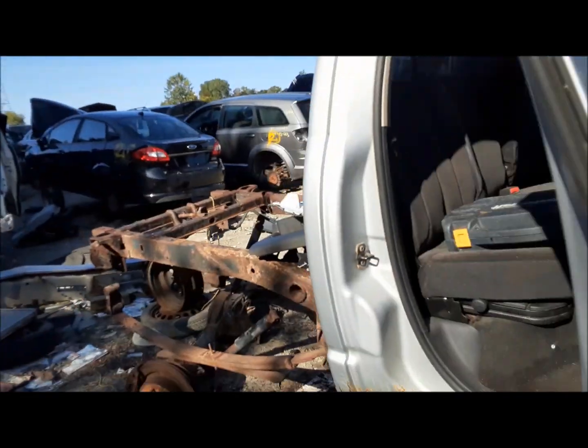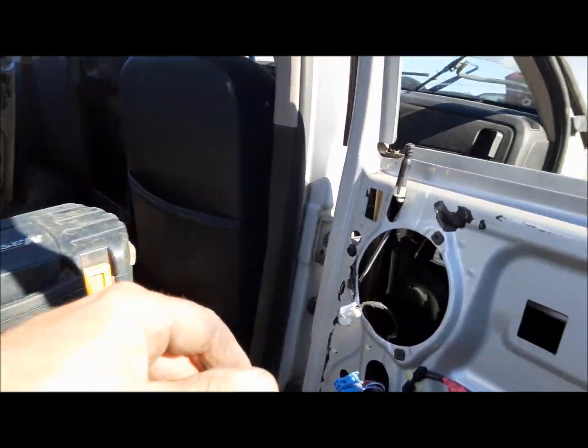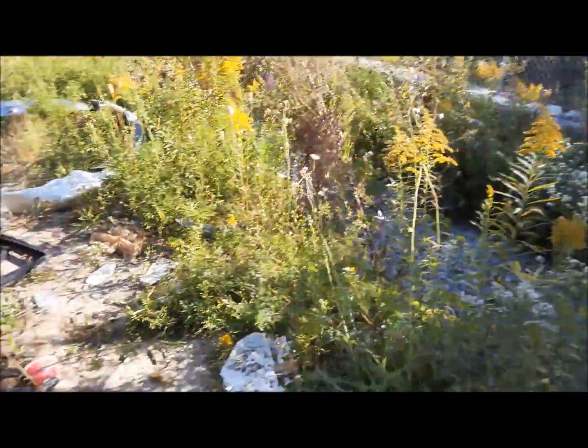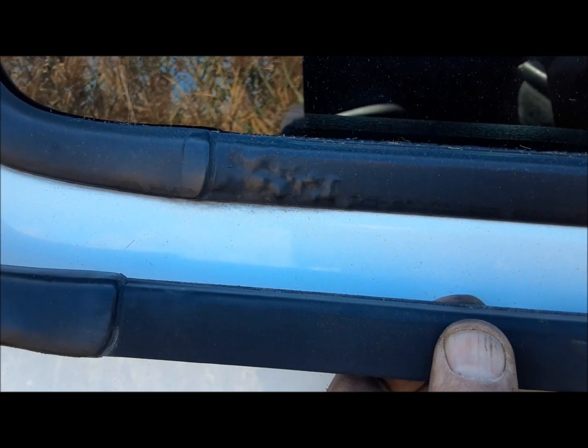All right, got him. With what I had just in my little ratchet set here, that was all we needed. Lucky this thing wasn't too rotten and everything came apart relatively easy. So I got everything on the floor here. I'm just going to grab it all up and we can get the heck out of here. There we go. So you can see the difference. See all the blisters in ours? These ones are really nice. And now that I know how easy it is to put them on, we're all set.